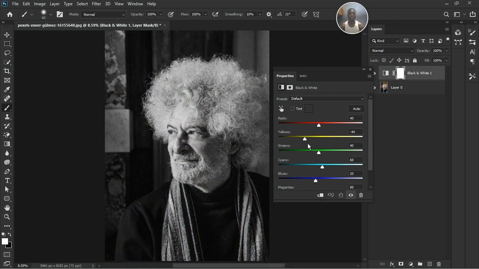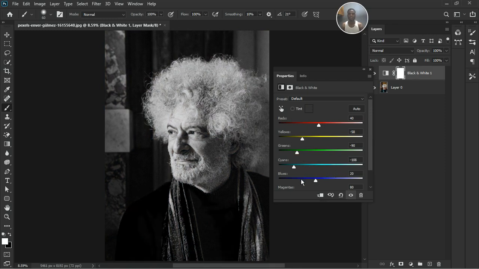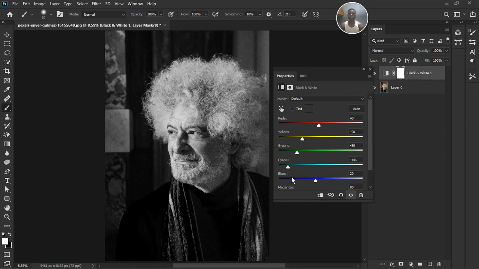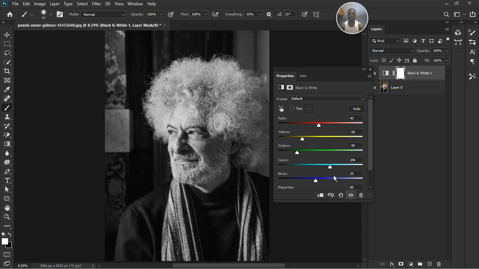I'm going to start with the yellow and bring it all the way down. You can see how it added depth to the image. I'm also going to reduce the green, and I'm going to take up the cyan, and you can see what it's adding to the image. I take up the cyan because I want brighter highlights on the clothes. When I'm using the curve tool, it would bring everything down, and then you won't get the details there. I don't want to lose details, so I want more details from that side, and I'm going to bring this one down a little bit and take this up again.